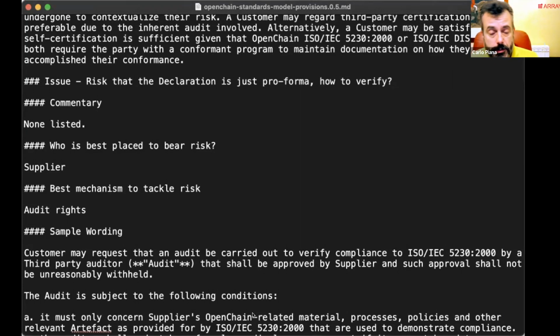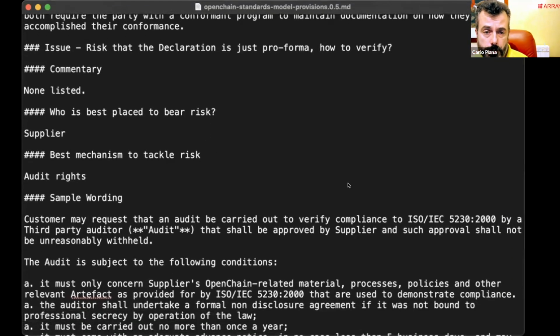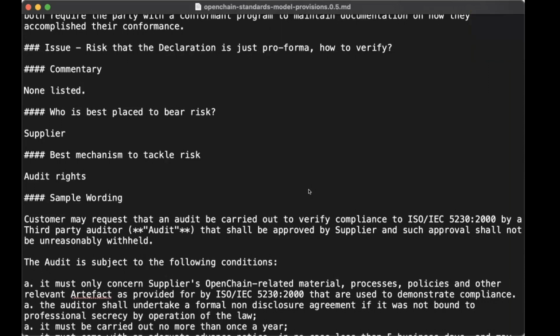It's basically a pretty standard audit clause with some additions. It's a rough idea, not very thought through, but the general mode, I think, is worthwhile. It's mainly documental, and it can be done by inspecting documents and also by interviewing people.